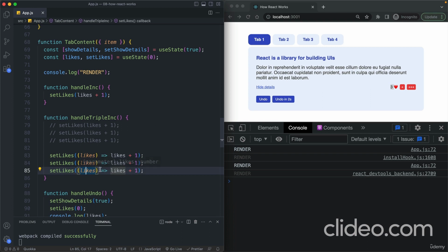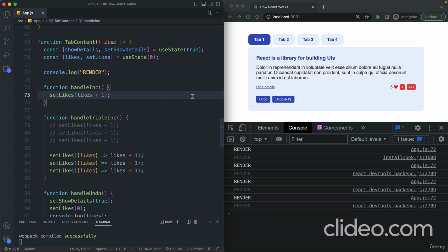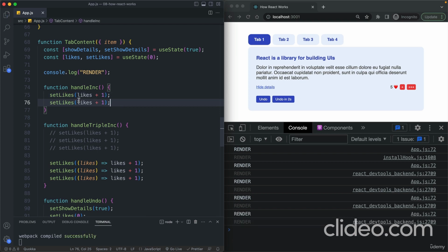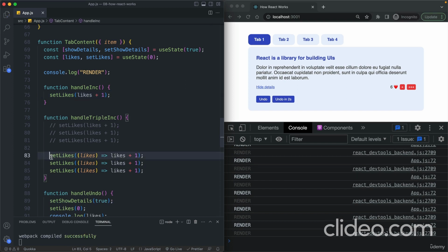Now, you might be wondering, like, why should we do that here? I mean, it works perfectly fine, right? And you're right about that. It works perfectly fine, but we never know what other developers might do with our functions, or even what we might do later ourselves. So let's say that at some point we want to change how this function works, and then without thinking about it, we just do this. And so then we go back to this not working as expected. So now we want to increase the likes by 2, but it will still only increase by 1, right?